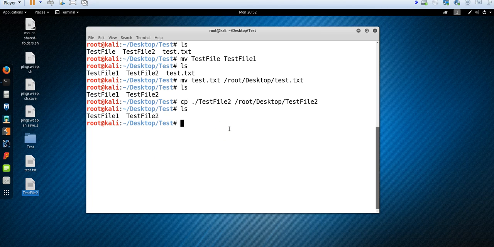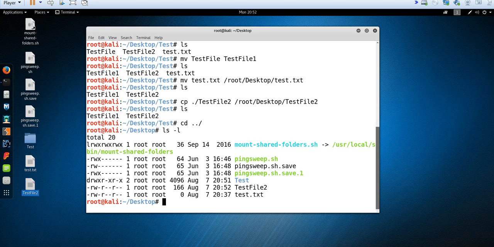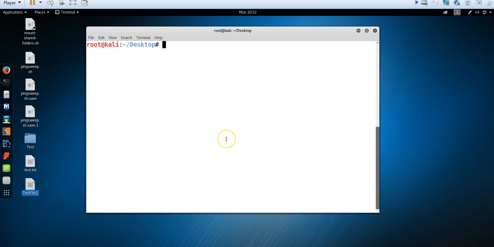Okay, now I want to remove those items on my desktop. I don't need them anymore. So let me cd to desktop. I'm using the .. to take me down a directory. So right now I'm in this test directory doing a .. You can see will take me just to my desktop directory here. Okay, ls -l, and I can see here that I've got my test file and test.txt. Let's clear the screen. Okay, so I did rm for remove test.txt. Now let me do rm test file 2, and that's gone as well.